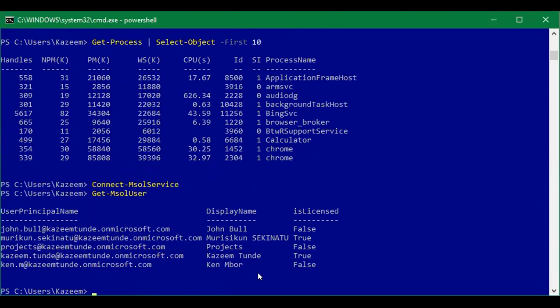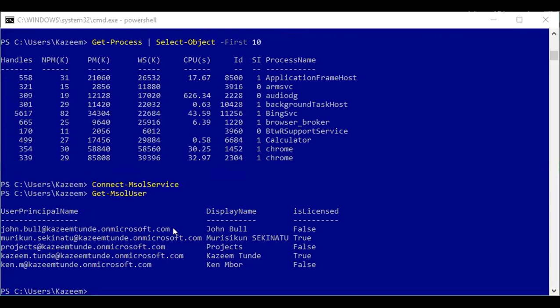And it tells you whether licenses have been assigned to them or not. So in the case of Morisi Kunsekinatu, we assigned her a license, and you can see that her license is true for this user, right? This is how you list out available users in O365.